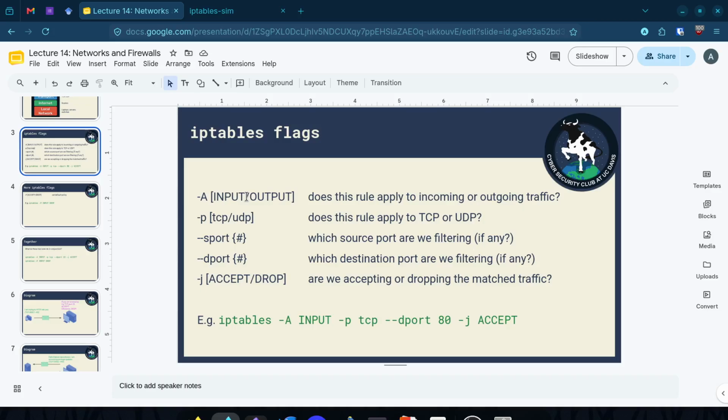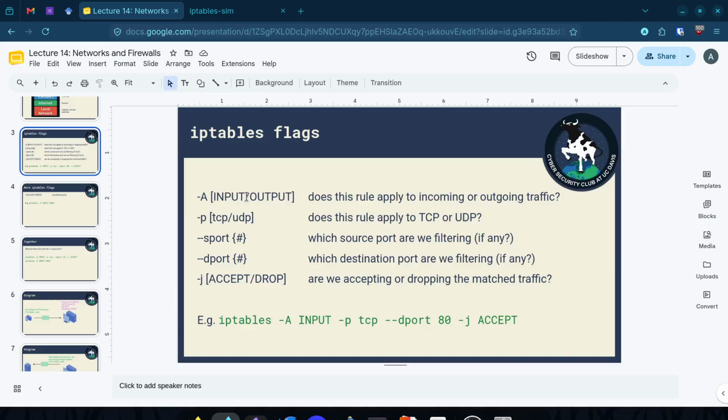The -p flag is technically optional. You don't need to include this if you are not talking about protocol-specific matching. But if you want to talk about specific applications or specific ports, then you would want to include these flags. If you want to not just broadly match TCP and UDP traffic, but want to match specific ports within TCP or UDP, then you can use the port flag.